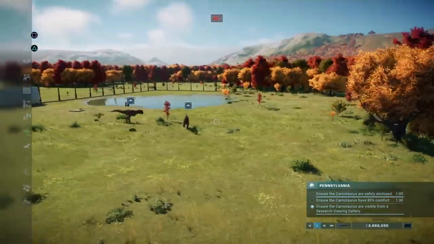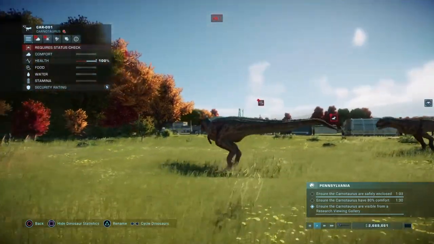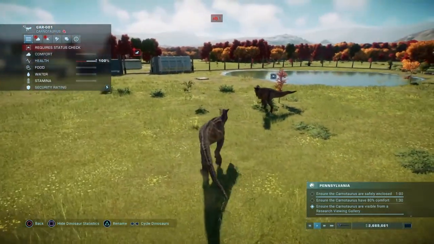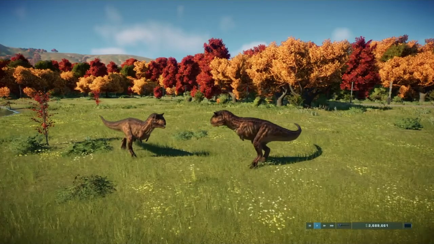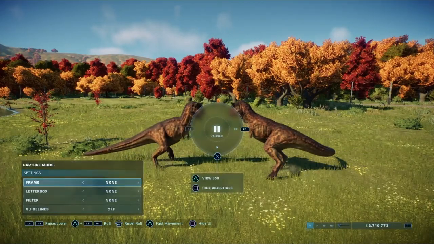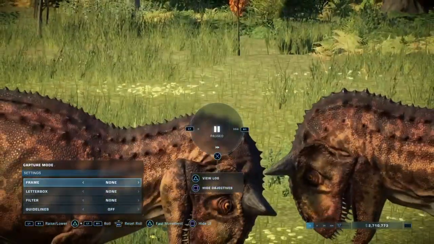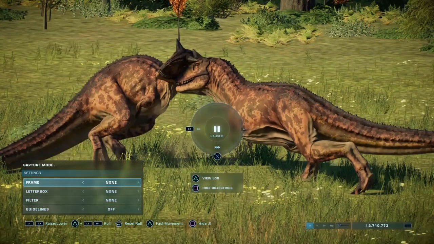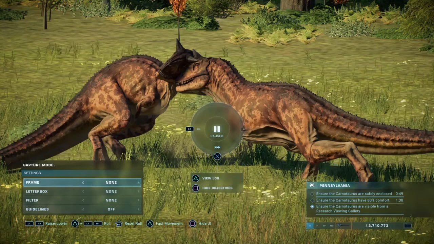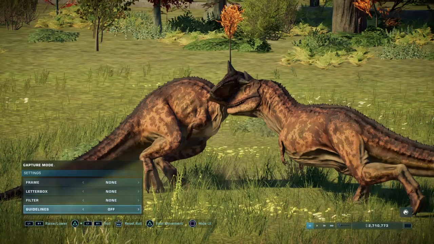Look at how these biomes are so different. Like, we're in Pennsylvania, and it's obviously supposed to be, like, autumn or something. Because look at the colors on this. It already screams, like, 110% different, which... Hold on. I am going to need a... Look at that. Look at those carnos. They look just so meaty.